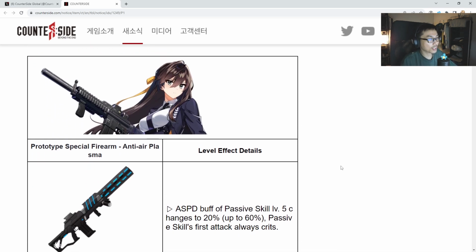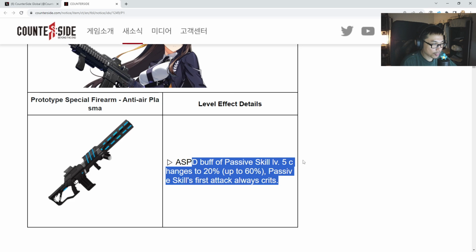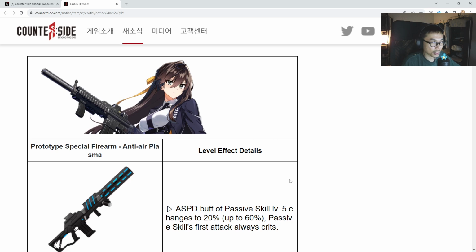Alongside with that, Karin Wong. So this is the regular Karin one. Attack speed buff of passive skill, level 5, changes from 20% up to 60%. Passive skill's first attack always crits. So this is always going to be good, alright? So getting more attack speed for Karin Wong is going to be pretty good.